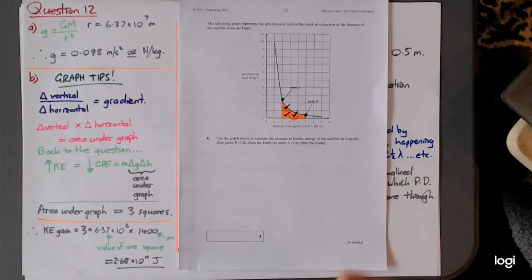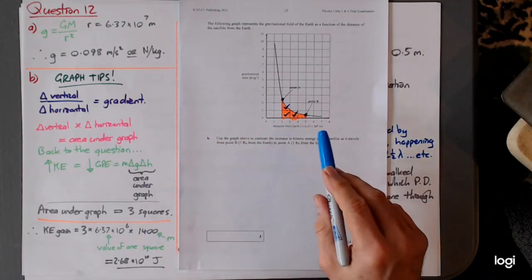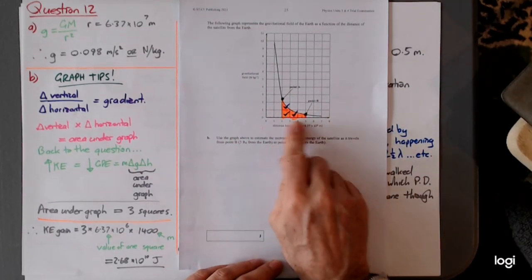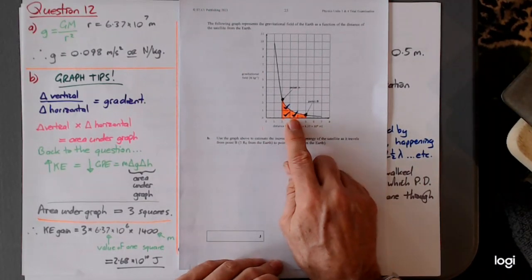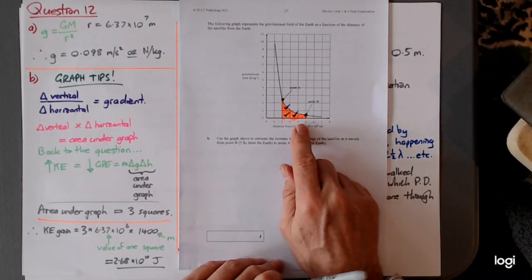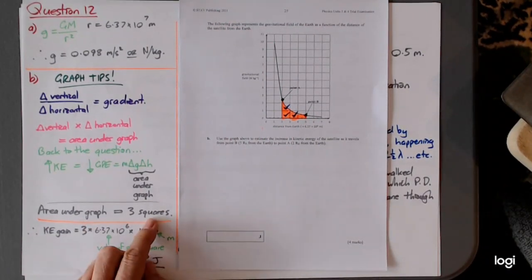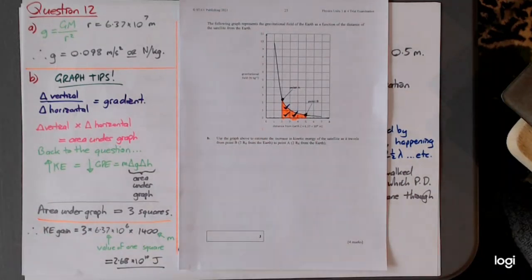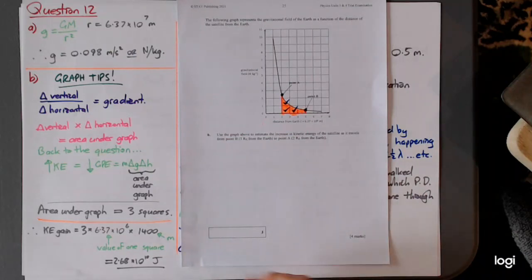This is not a calculus question. This is not maths. It is a physics exam, so they don't want you to muck around and spend 10 minutes trying to figure out exactly how much area is under a curved line. Very, very roughly, that's fine. Okay, so you can say the area under the graph is 3 squares, and they will agree with you. Someone else will say 2.5. They'll be fine with that as well. I think the answer scheme said 2.75.